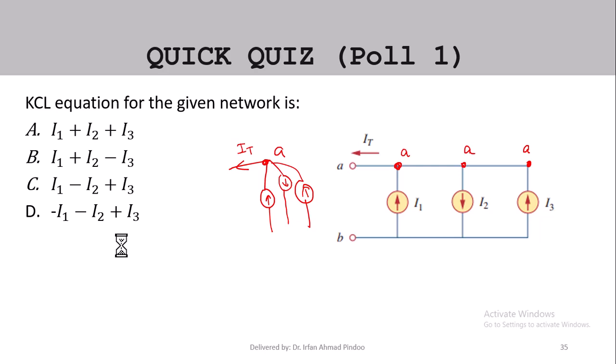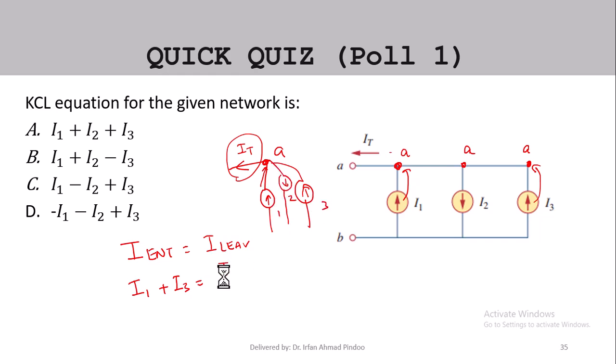Now what is the formula we will use? I entering is equal to I leaving. So we have to see what are the currents that are entering. What are the entering currents? Entering currents are those currents that hit the junction, that are approaching towards the junction. So those currents are I1 and I3, right? This is hitting the junction, this is also hitting the junction. But if you see IT and I2, they are moving away from A, right? You can see here IT moving away, then this I2 is also moving away, right?